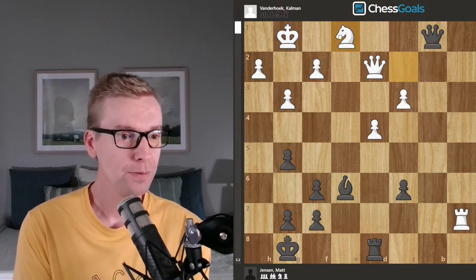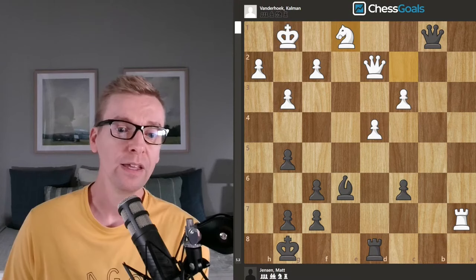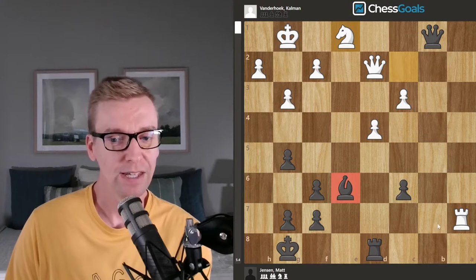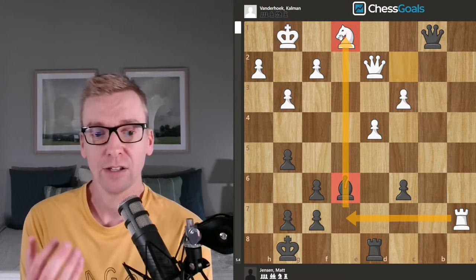That's correct. Rook to e8. Rook to e8 is the move, and I'll tell you why. If we move this bishop first off of e6, there's a sneaky move for white, rook to e7, which comes back to defend the e1 knight. But by playing rook to e8, there's actually not a good move for white.